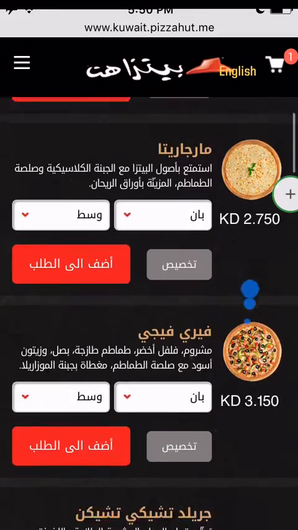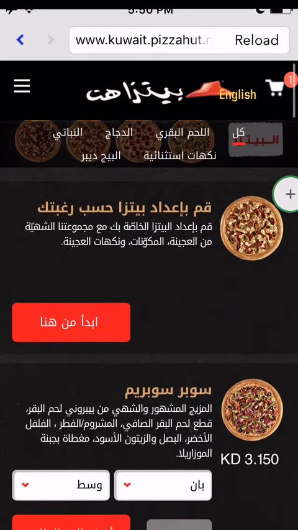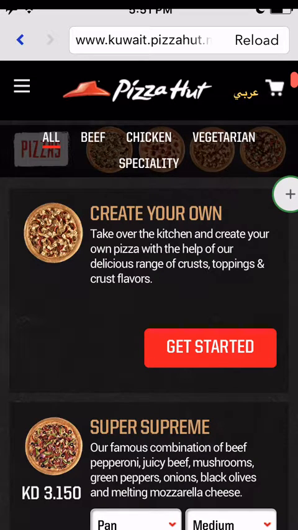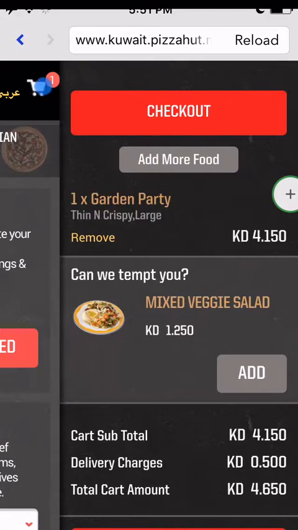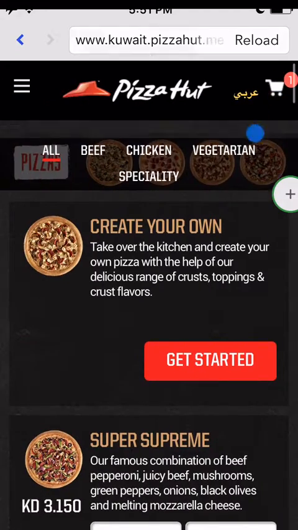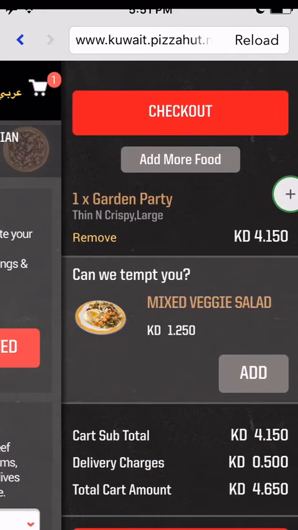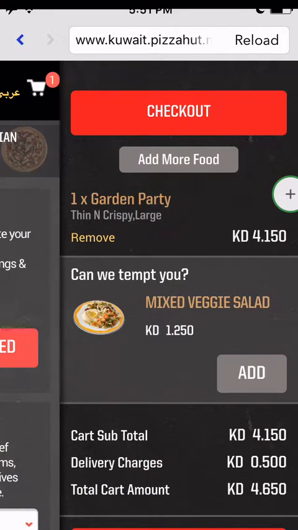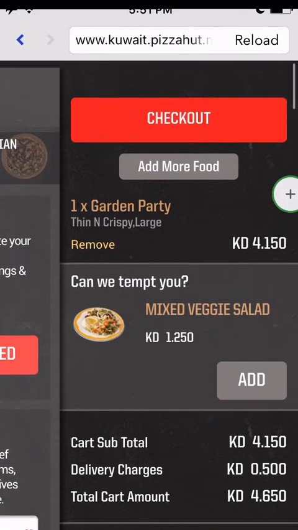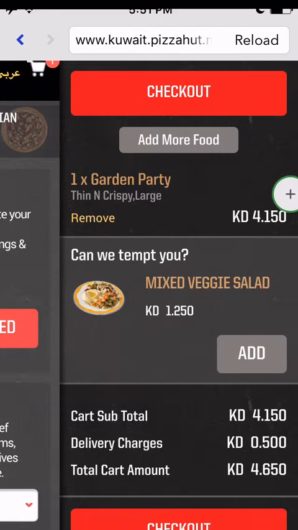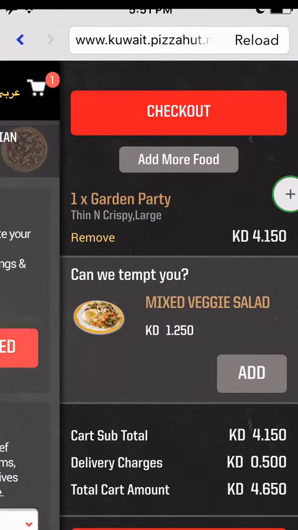Okay, what happened? Somehow I switched to Arabic, so let's just tap on English. Okay, there we go. Basically, this text right here switches to Arabic, and that's what I did. When the slider showed like that, I tried to dismiss it by sliding my finger to the right, and that didn't work.